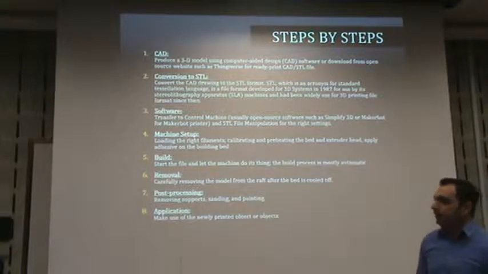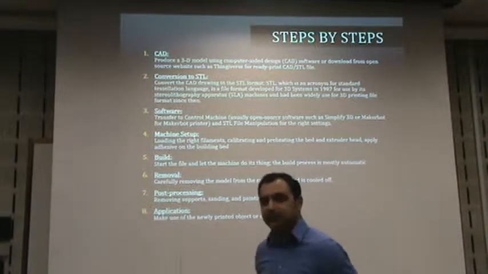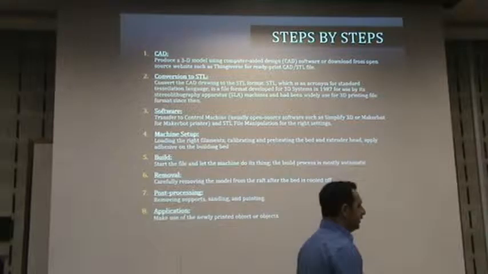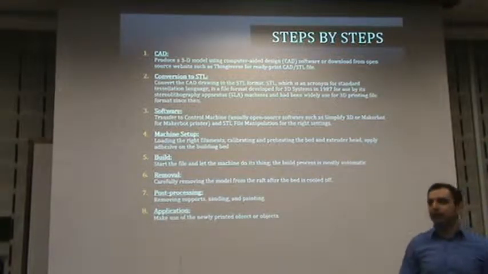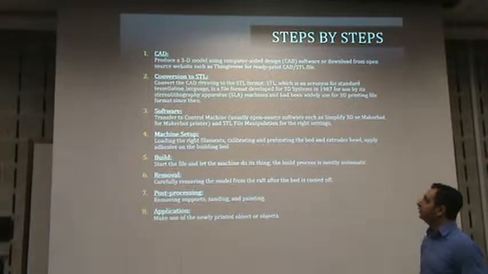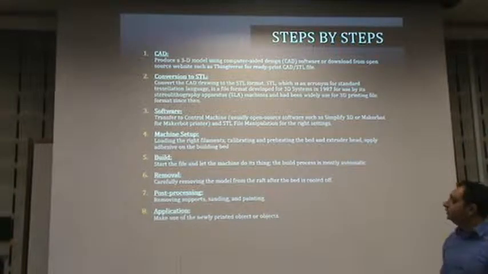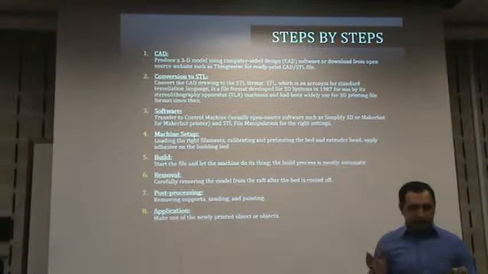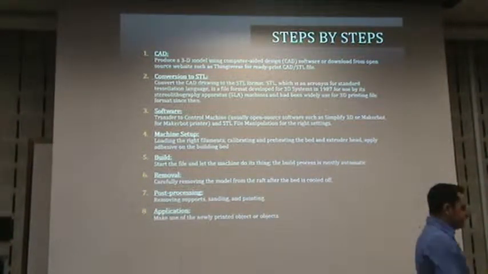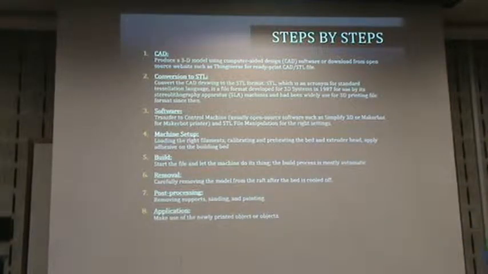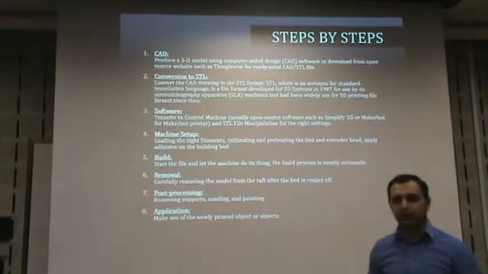So if you look at how to build and print step by step, the first thing is you need a CAD file or a CAD drawing, a computer drawing of the model that you want to print. From CAD, we convert it into an STL language, which is the standard, I really can't pronounce this, tessellation language, STL. And this is what is used by most printers, and it's accepted.